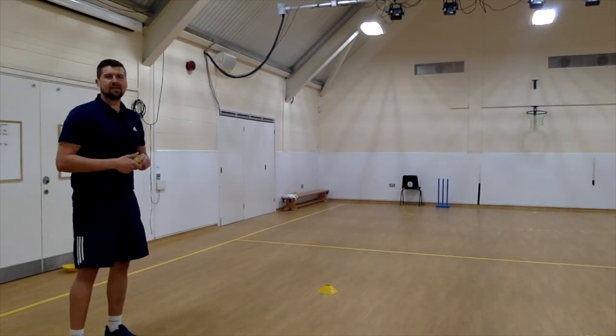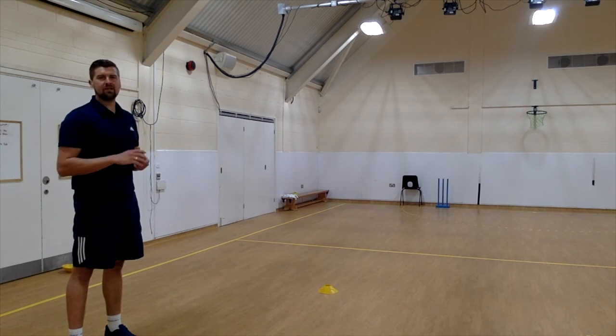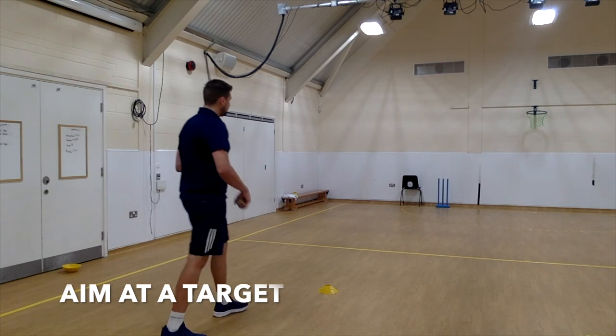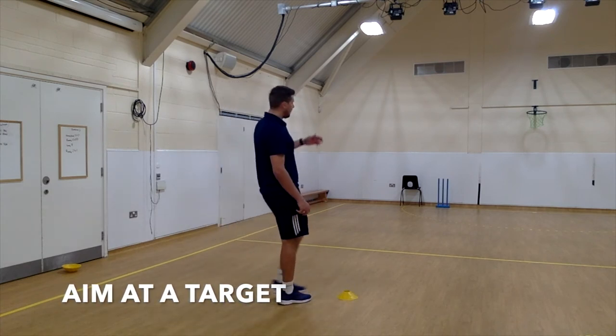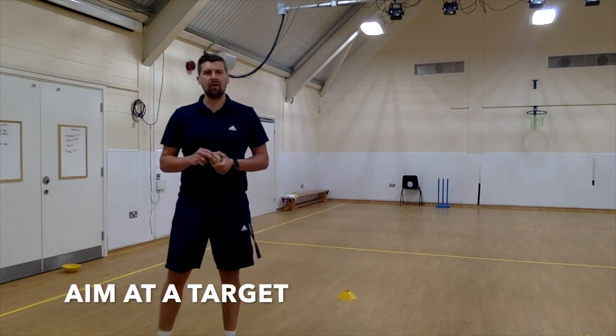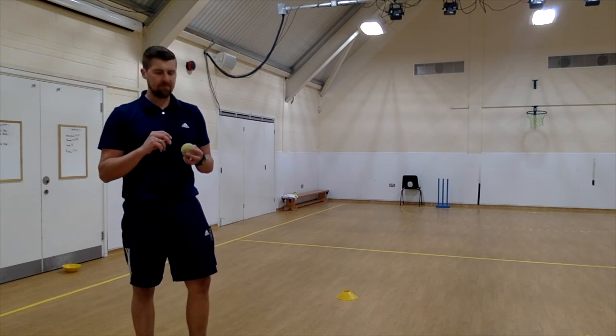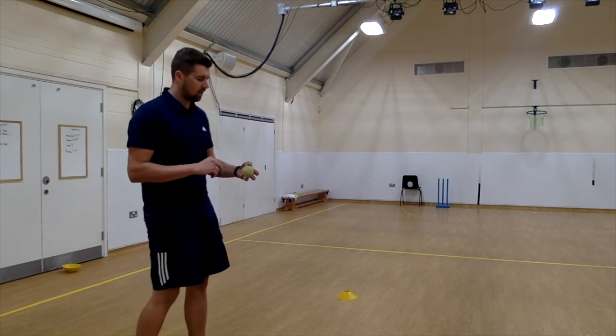Okay, once you've practiced that and you feel you've got the hang of releasing it straight, it's time to have a go at aiming at some stumps. So I've set up something not too far away to start with. We can get further back as we get better at it. It's important not to be throwing it too far to start with.